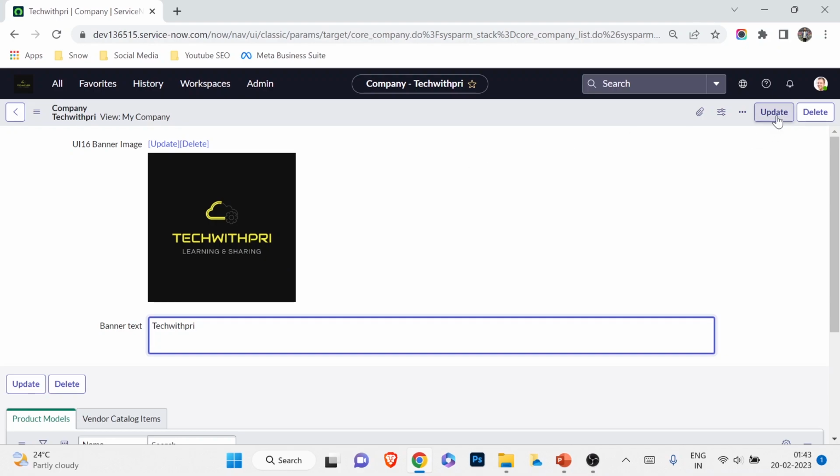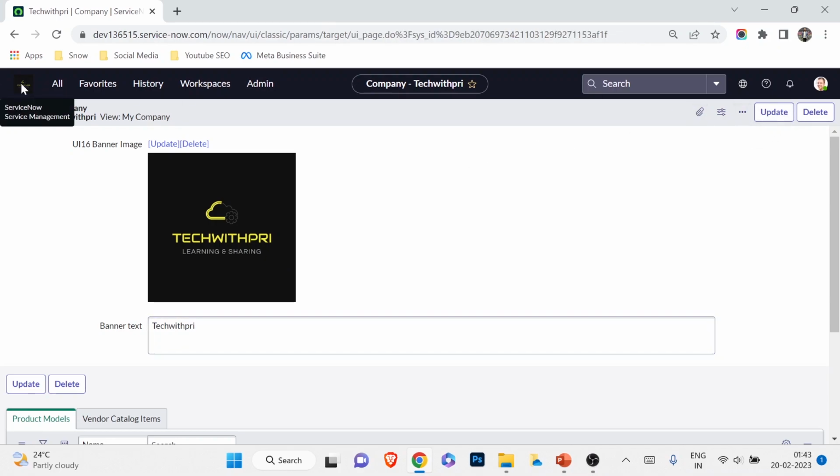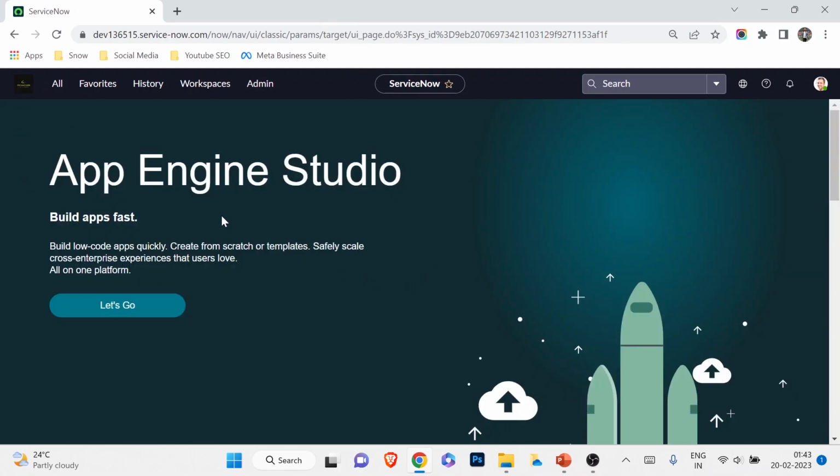Okay. Now the next thing we are going to see is how we can change the name of this particular instance in the browser, so that I can understand whether these are dev instance, prod instance, or test instance, just for my better understanding. Of course, the URL would be different, but just for your better understanding, you can do that. How you can do that?